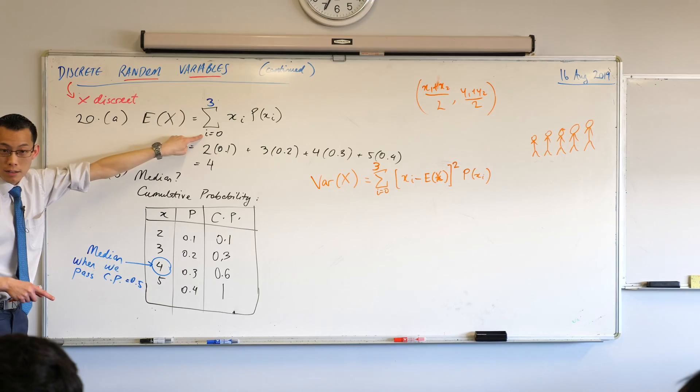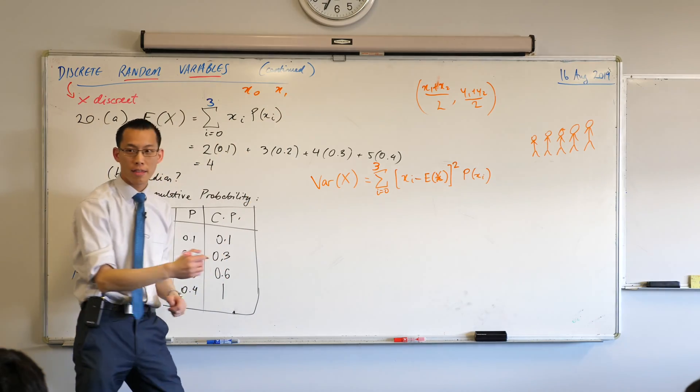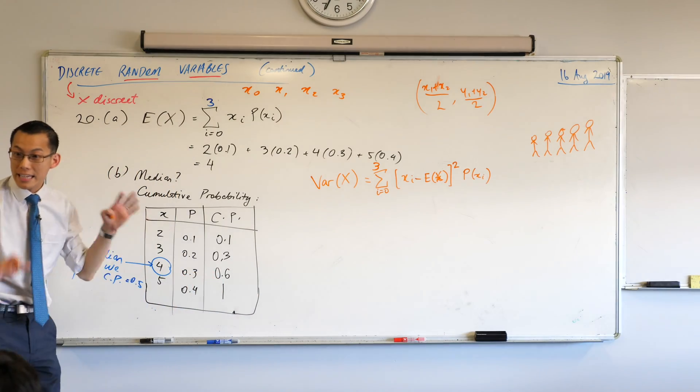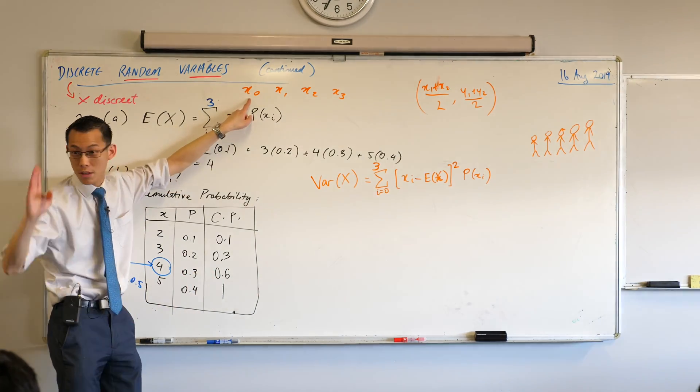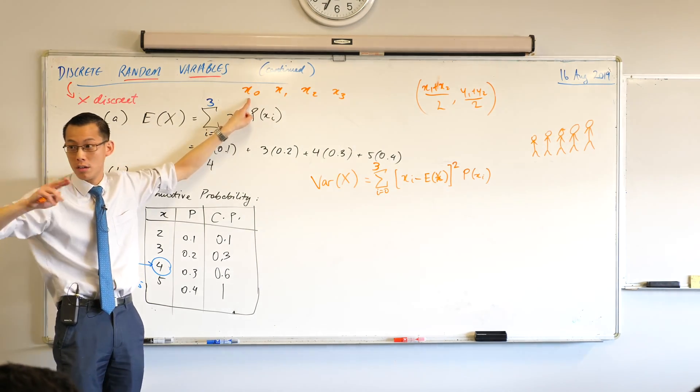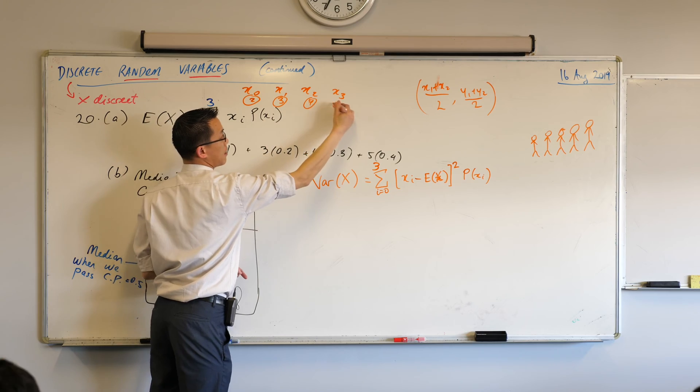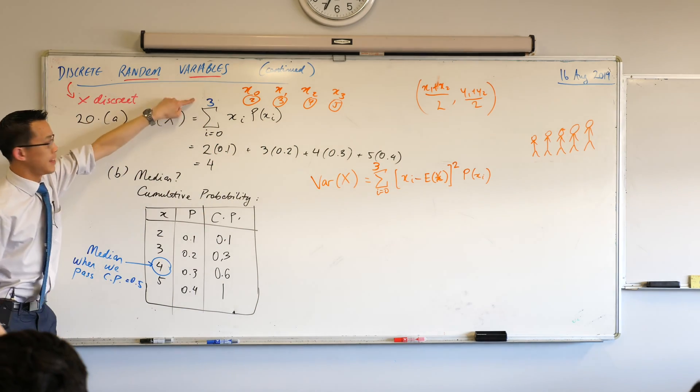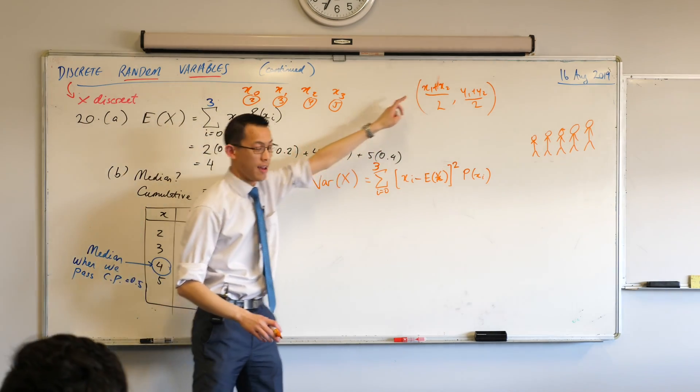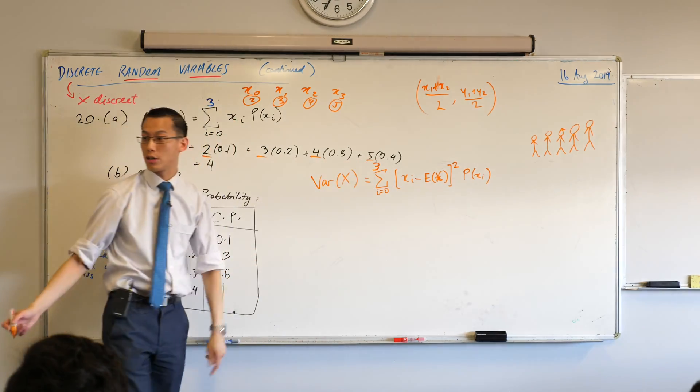They don't tell you anything about what those values actually are. That could be like negative eight. And that could be like pi. It doesn't matter what the numbers are. This just means the first one and the second one. It's the same deal here. What I'm doing is I'm saying here's the zeroth value and then here's the oneth value. Then that one and then that one. Now in this particular example, what's the first number that you saw on the horizontal axis? The first one that we actually had a bar on. It was two, wasn't it? It was two. And then what was the next one? Three and four and five.